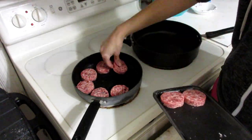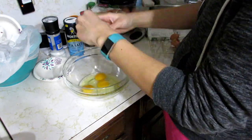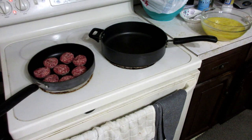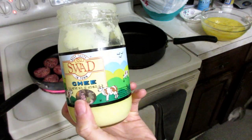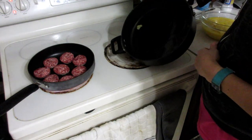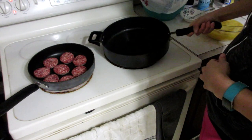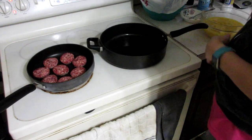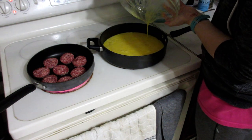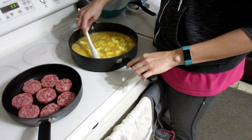Next, I'm cooking up my breakfast sausage and I'm cracking my eggs for my scrambled eggs. Got my ghee. Let that melt down. And I'm pouring in my eggs. So I just let these scramble low and slow, and that's all I got for breakfast.